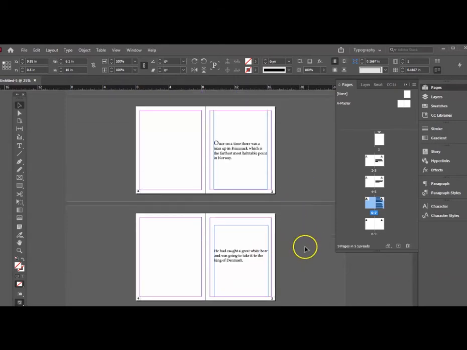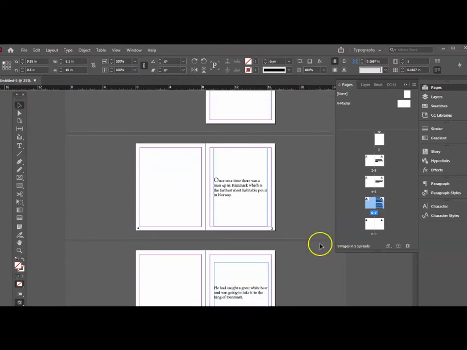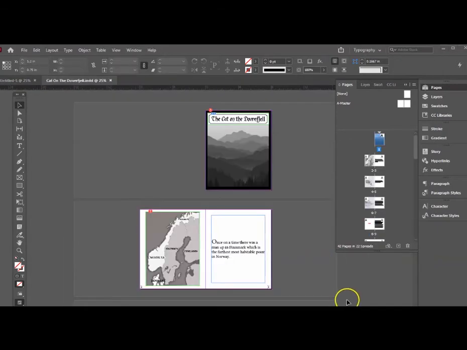Okay, so let's go then and take a look at the rough version that I've already laid out, and I can explain a few more things with that. Okay, so here we are in the document that I currently had laid out to show you what this might look like as you get into it a little bit further. Now here I've gone in and added the illustrations. That being the case, I think maybe I might want to mention the illustrations here first. So let's take a break and do that, and then we'll come back to this.